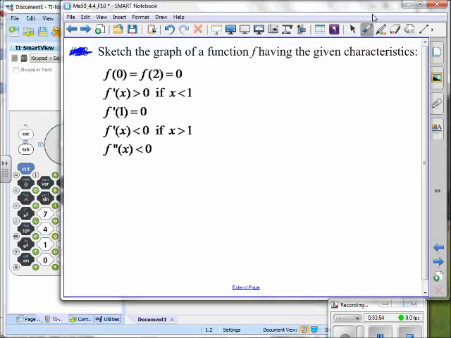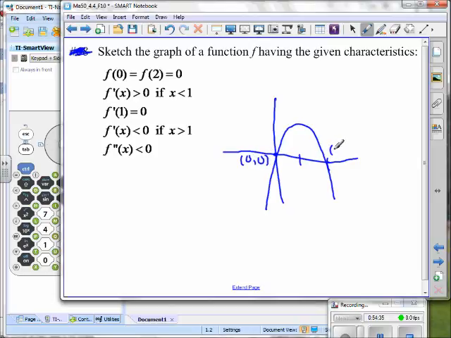Lindsay, you want to show us what you have? You're left-handed? No. Right-handed? Okay. And don't look down there, just look at the screen. Okay, so label where f of 0 and f of 2 equals 0. So the inputs are 0, the inputs are 2, the outputs are 0. Okay?